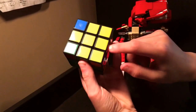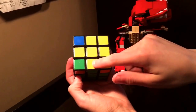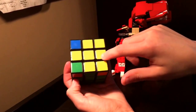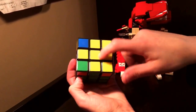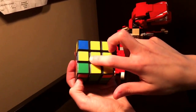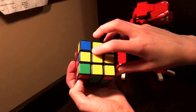Draw a line in between them. So in this case, they're right here, and you're going to draw it like this, without cutting diagonally. And you don't want to touch the corners. Only touching center and edge pieces, draw a line to them. So in this case, it's like this, because these are my 2 correct ones. But if it's like this, like the stick, then you're going to have to do this twice.